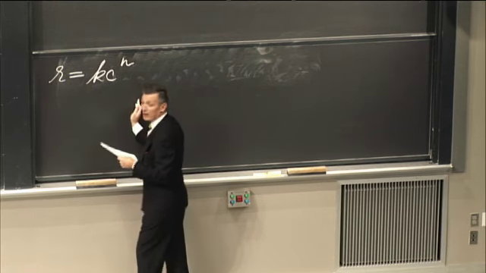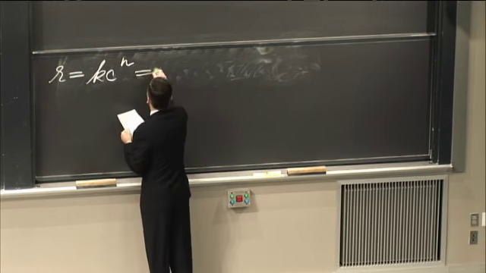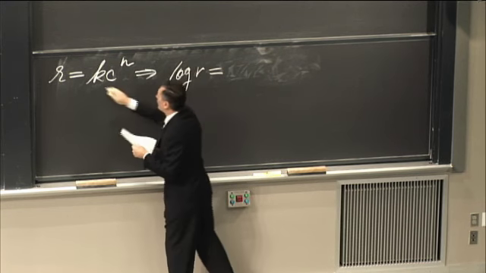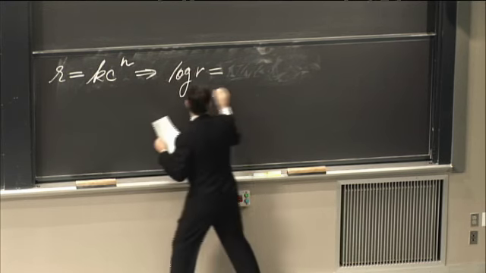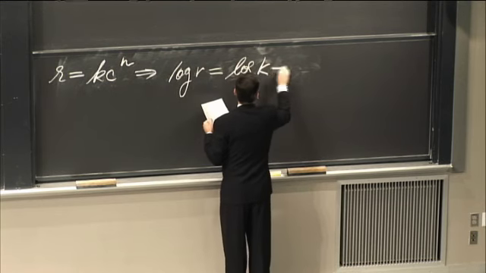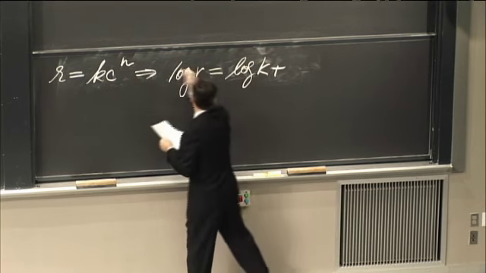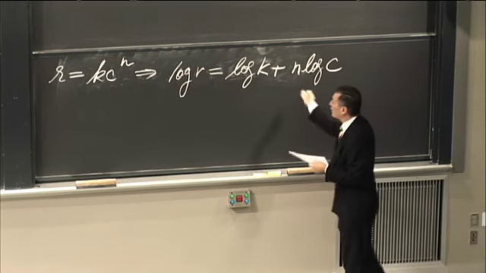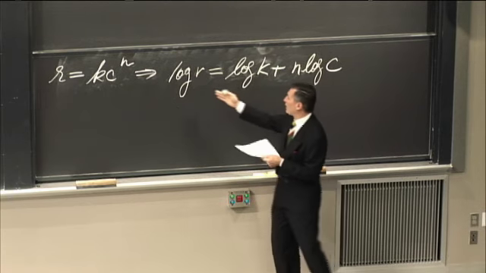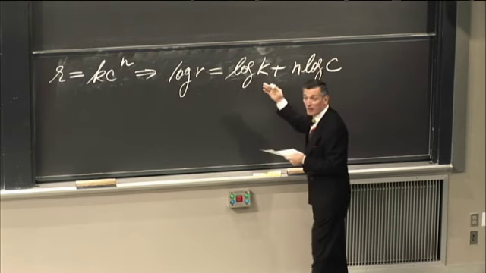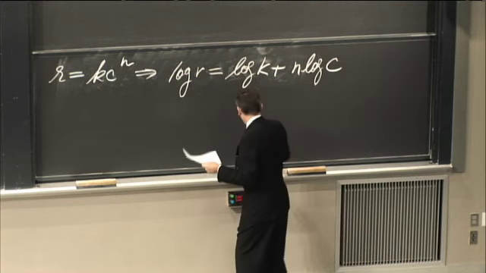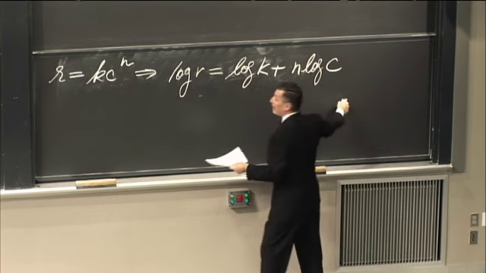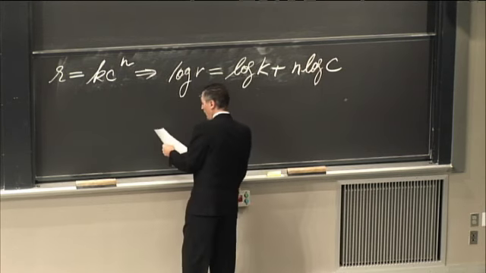And I'm going to take the logarithm of both sides. So taking the log of both sides, I can write natural log of r. The log of a product is the sum of the logs. So that's going to be natural log of k plus n log c. And I don't care what kind of logarithms you use. You can make this log base e. You can make it log base 10. If you're feeling like you want solidarity with the Mayans, you can make it log base 5. I don't care, but make them the same.